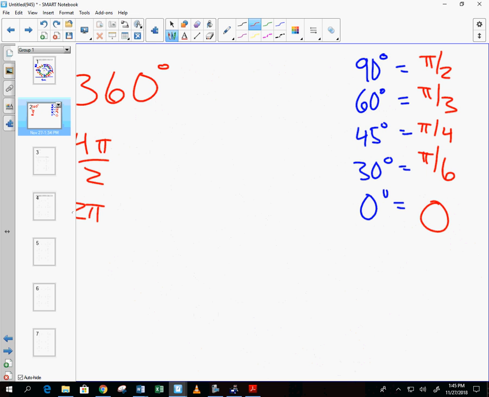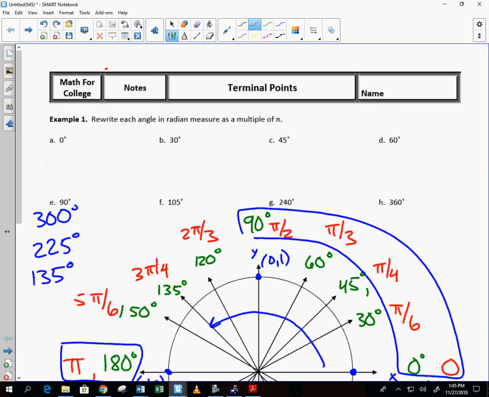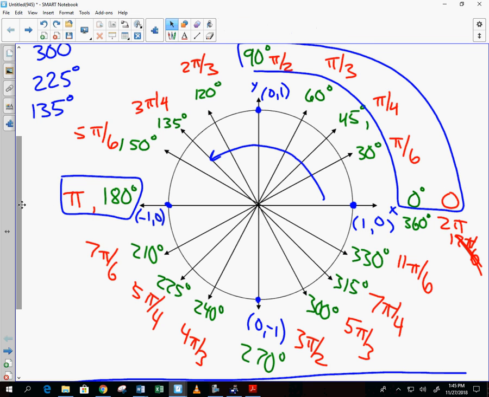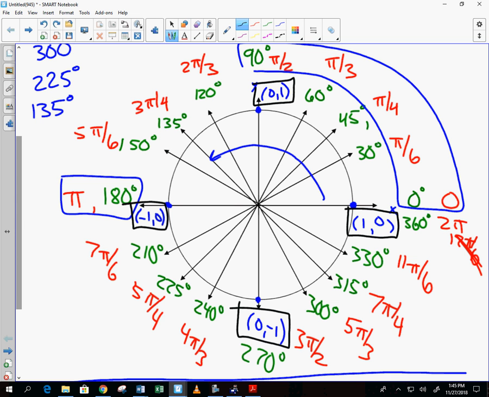So that's where we're going to end our lesson right now as we practice all of those. But what I want you to know is that tomorrow, do you see how we have these coordinates up here? We've got 1, 0. We've got 0, 1. We've got -1, 0. We've got 0, -1. What we want to do is find the coordinates for all of these points as well. The first step was being able to convert between degrees and radians, and you guys have shown that you're able to do that. Some of you need your calculator, some of you don't. But we want to be able to figure out those positions, and that's where the second piece comes in.